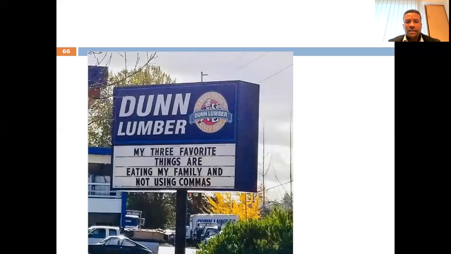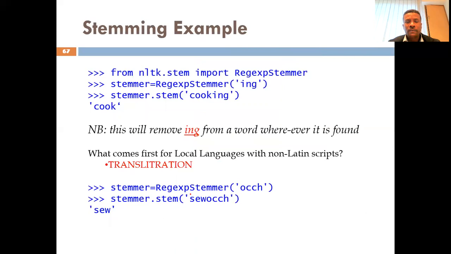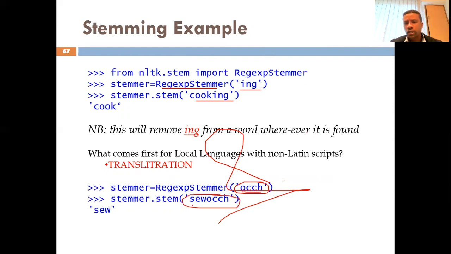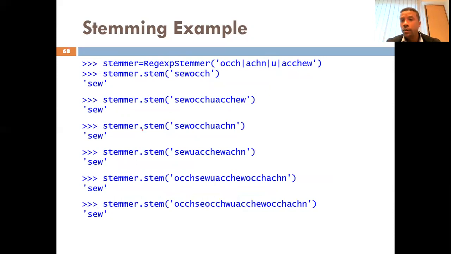Okay, forget about this one. It's about morphology. So these are some of the examples. Make sure to try them out. Okay, እንድትሞክሯቸው from NLTK stemmer አመጣና the regular expression stemmer, then ing እንሰጠ ነው. So whenever you give it the word cooking, it will remove ing. And you can also try it for the Amharic script, as you can see in here, using the Amharic script. ኦች ከፈለጋችሁ በላቲንም እየጻፋችሁት, if you say OCCH to mean och, then ሰዎች ብትሰጡት ኦችን ያጠፋና it will say ሰው ማለት ነው. So these are some of the exercise that you should do before tomorrow.